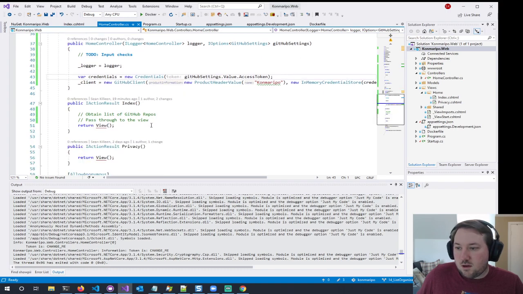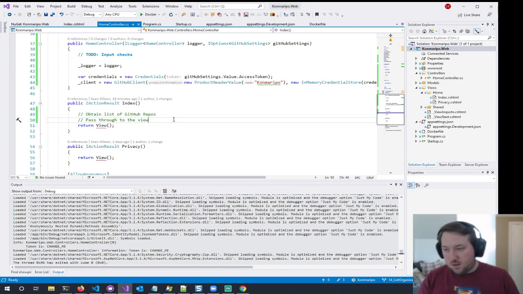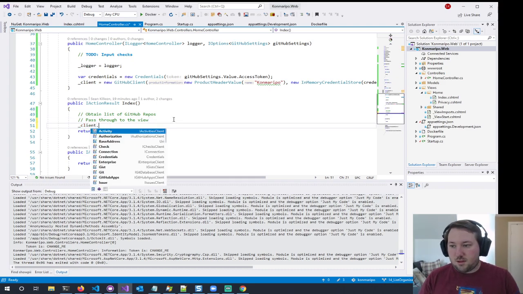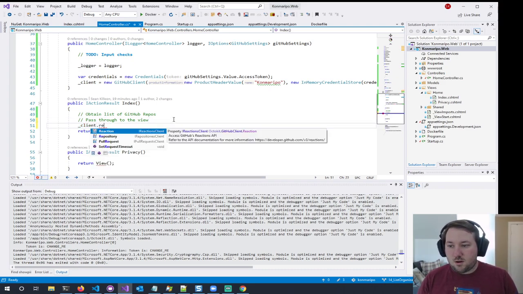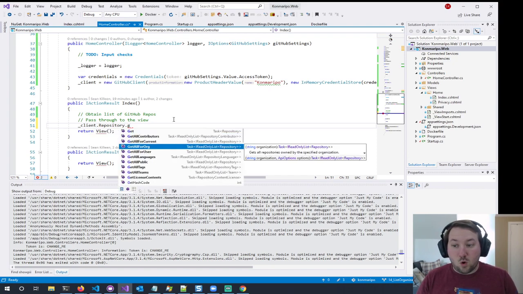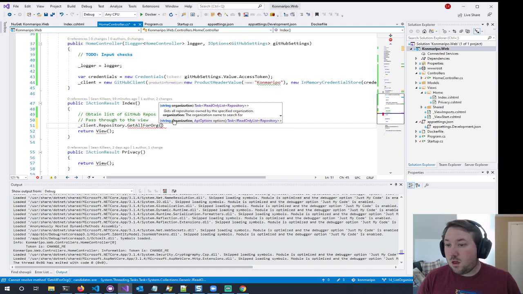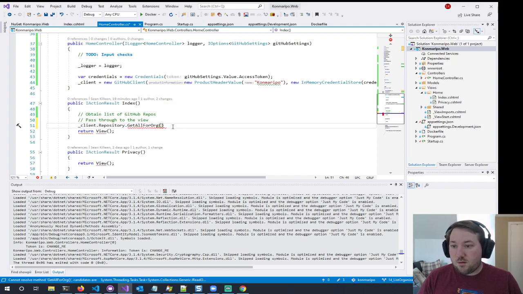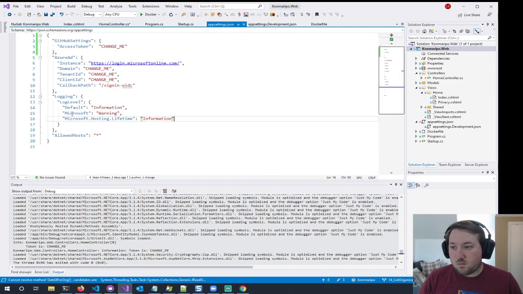Okay, that's great. So for the index, I think what I'm going to want to do is say clients.repository.getAll for org. Okay, and so we have a string organizations and an API option. So that, remember, we're going to want to probably have a GitHub organization.